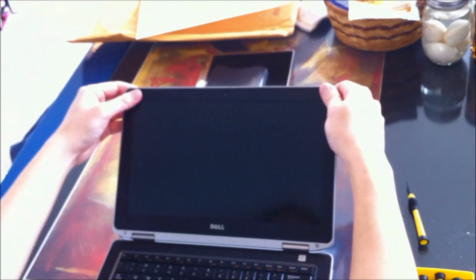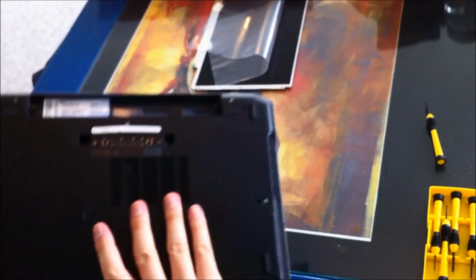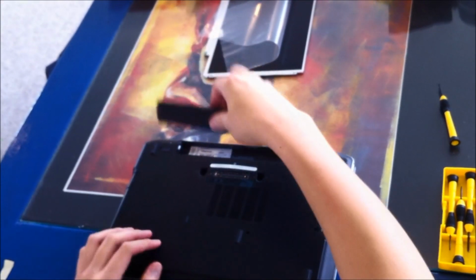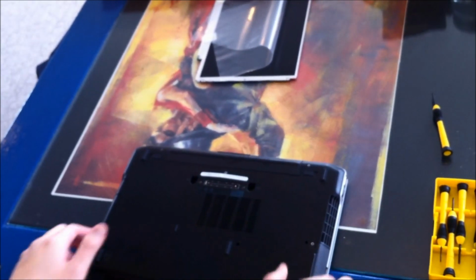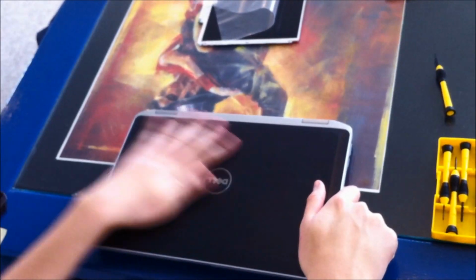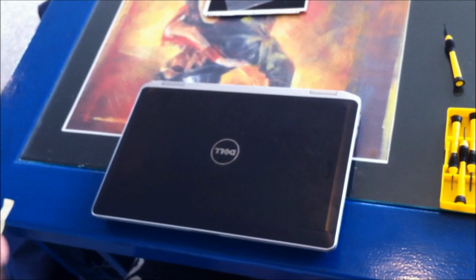Okay, with the bezel back in, now we can replace the laptop. I'm sorry, replace the battery. Hopefully you don't have to replace the laptop after you do this. And you're good to go. That's how you replace the LCD display panel on a Dell Latitude E6330.